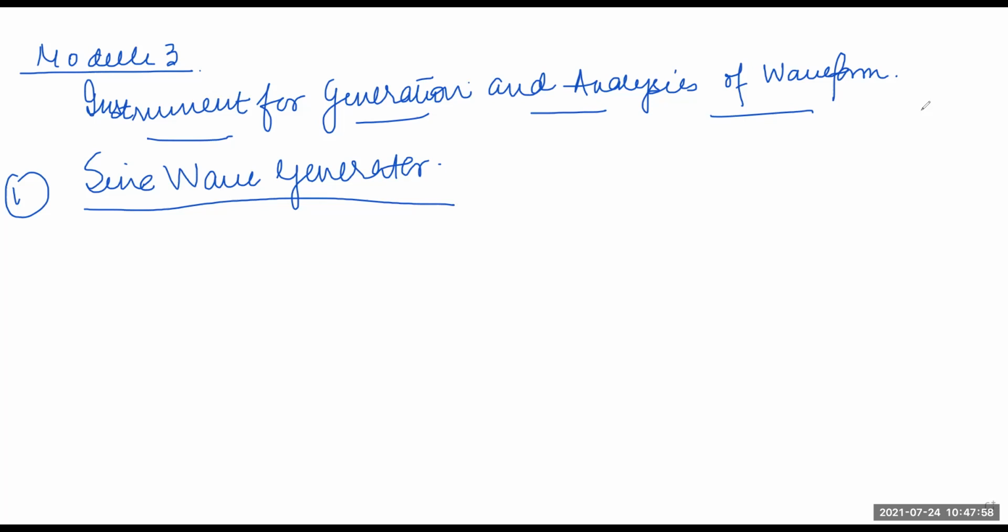Ma'am, a circuit which is used to generate sine wave. Yes, correct. The circuit which is used to generate sine wave, a very simple definition, is the sine wave generator. With the help of this generator, we can obtain sine waveforms, and this waveform can be observed in various AC powers mainly. Okay, so what are the things that you have to learn? Very basic things you have to go through about this sine wave generator.